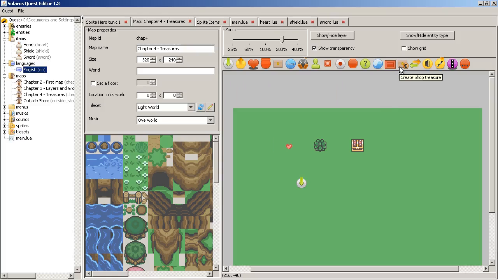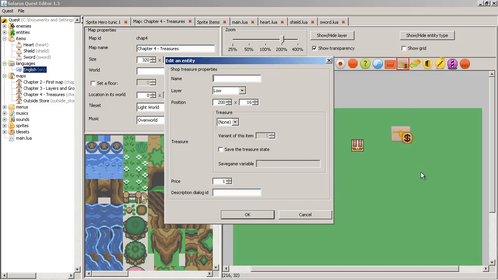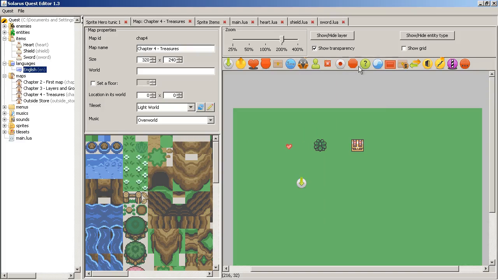And you also have shop treasures, something the hero can buy. Shop treasures allow you to create shops very easily without making scripts, without having to program in Lua. Okay, I think that's enough for this episode.